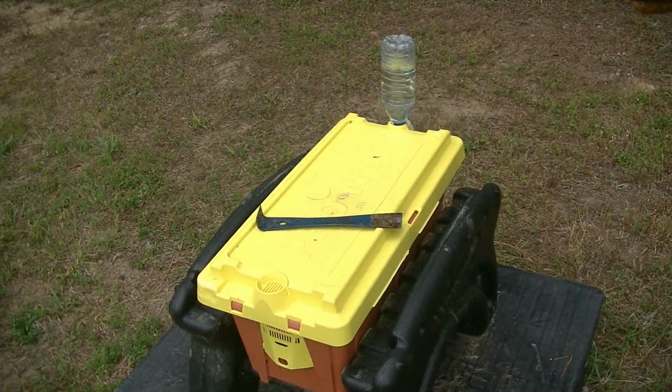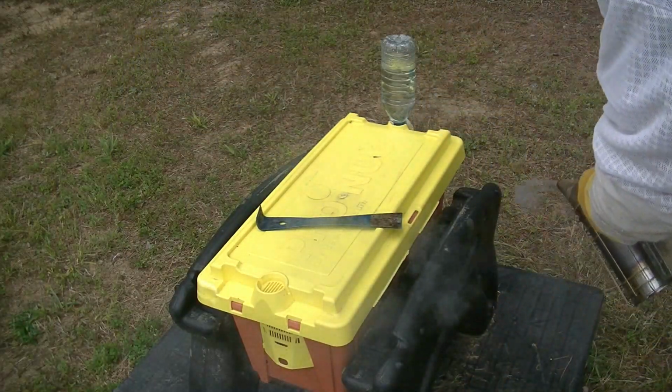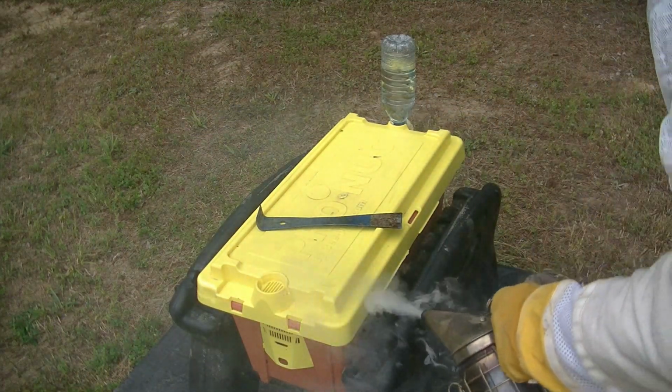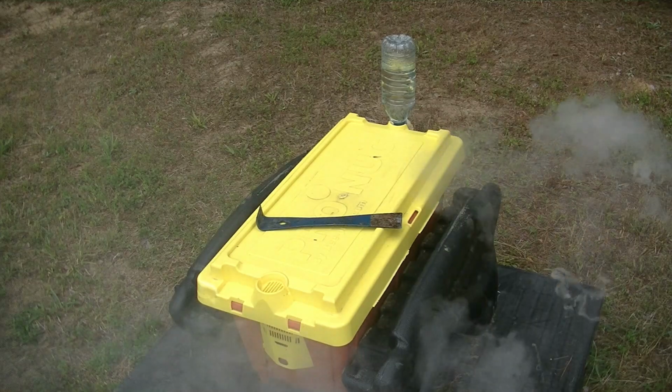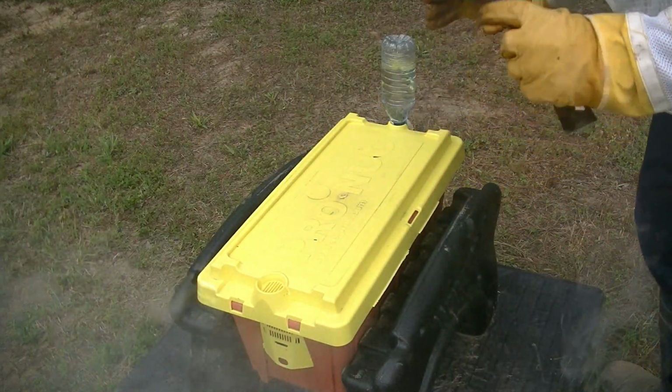It is cool out today, so the bees aren't flying on any of the hives. I see a few coming in on the big hives, but they're not beelining in and out in droves. So it means most of them should be in here. Just give a little smoke, and let's open it up and see what we got. It's not cold out, it's just cool, and you can tell rain's coming too.